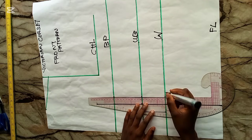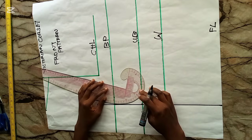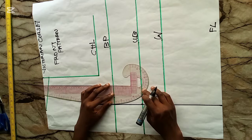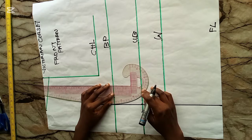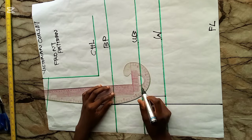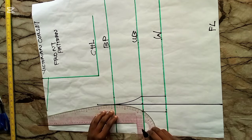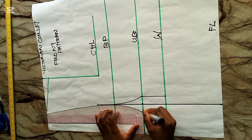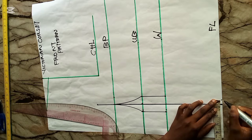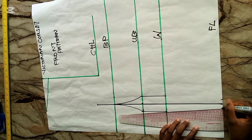So I'm just going to connect that on the left and on the right side, just the way you can see me marking. Then I am now connected to my bust point. You know the way you just mark your bustier measurements. That is exactly how you are going to mark this. The only difference is that you are going to try to mirror the curve. When I say mirror the curve, try to make sure that what you have on this side is exactly what you have on the other side. Can you see? So don't make the one curve deep on one side, and then the other side is not that deep.